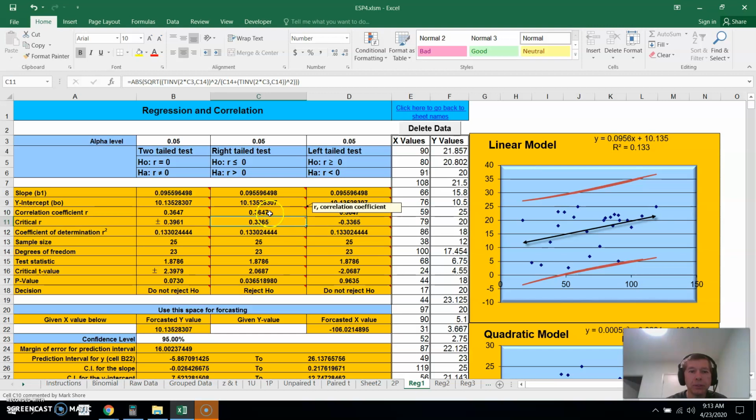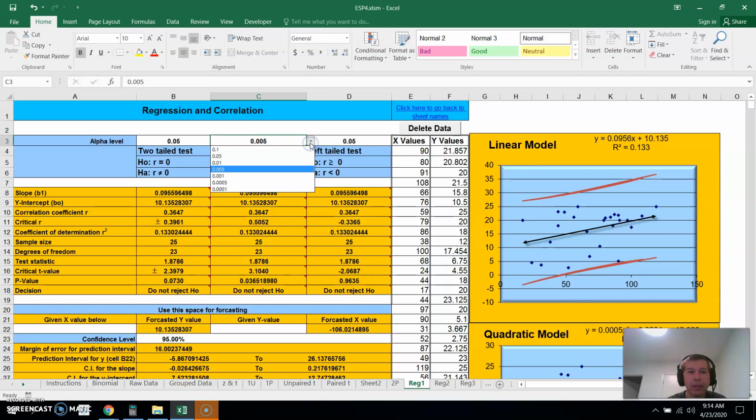0.36 is bigger than 0.33, and that's why it rejects the null hypothesis. Here, I'll show you what happens if we change this. If we change this down to, let's say, 0.005, now we get a do not reject. Why? Because my critical R is 0.5, and this correlation coefficient of 0.36 is not bigger than 0.5. See, so you can't reject it at 0.05.